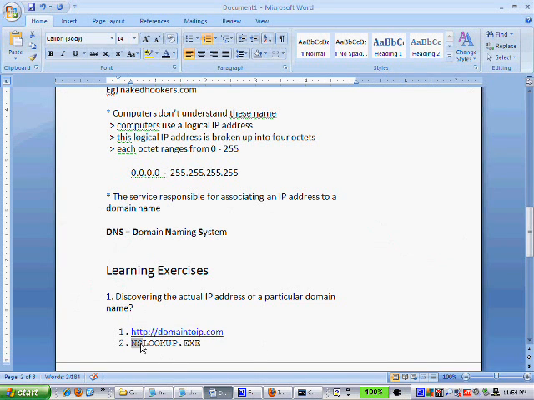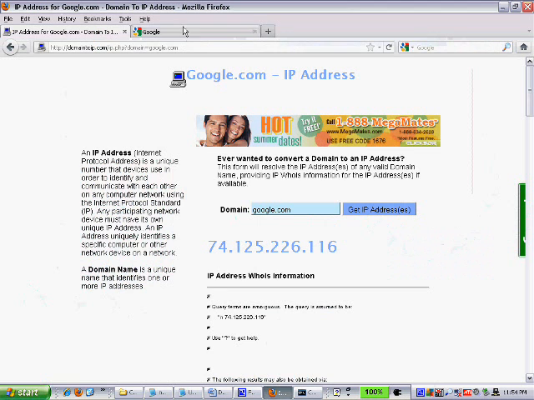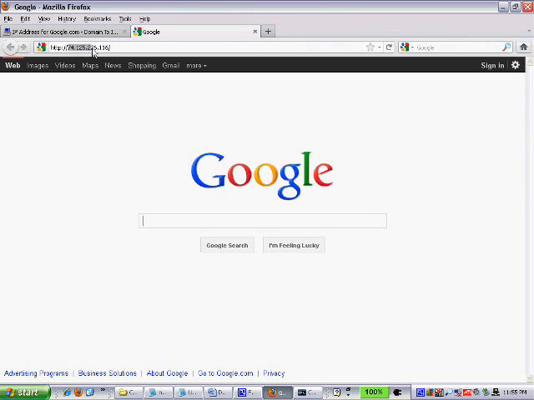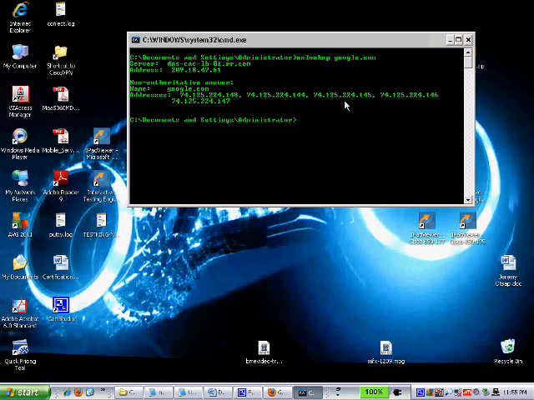So the utility that lets us do that is nslookup.exe. You don't have to type in the exe. You just need to type in this portion right here when you're entering commands. So let's go ahead and do that. We already have, I believe, the IP address saved over here. There we go. So let me show you the benefits of the easy editing. Without easy editing, you would have to type this, but what I can do is nslookup google.com, hit enter.